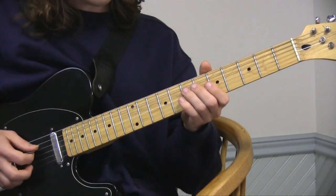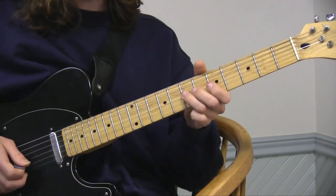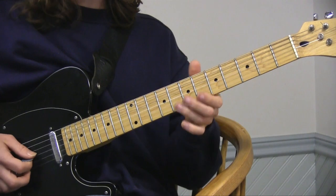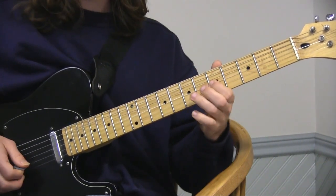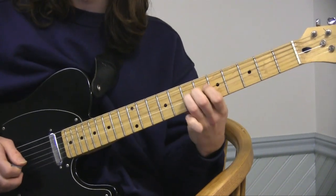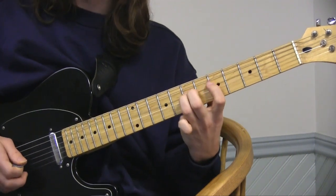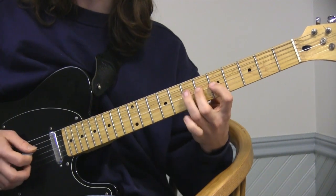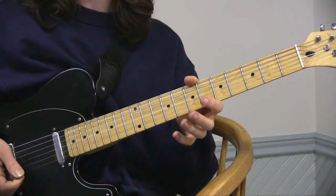The shuffle cadence would go from the D down to the C and then rest on the A. But instead of just going straight from the C down to the A, it's going to throw the C sharp in the middle. We're going D, C, C sharp, down to A. It's a really clear example of taking that blues third and sticking it right in the middle of the shuffle cadence. So it's about the simplest example of nesting I can think of.